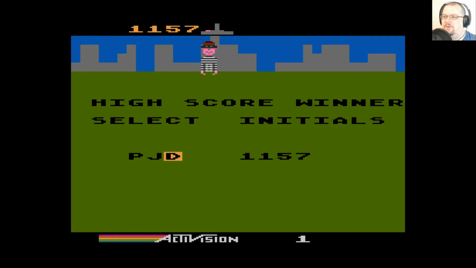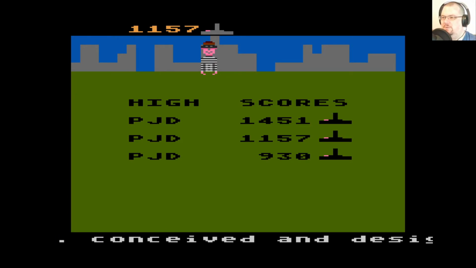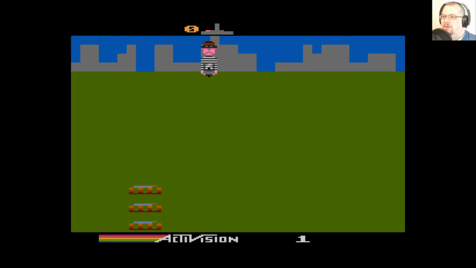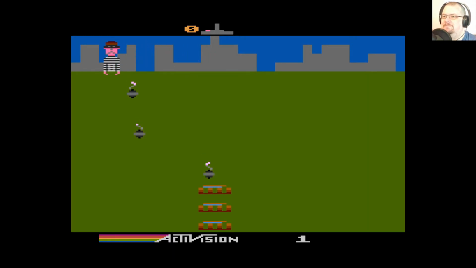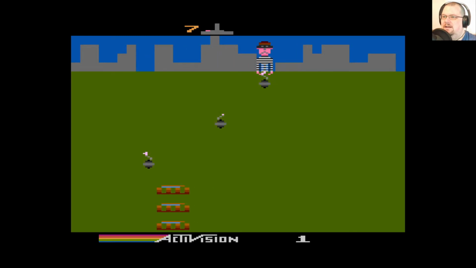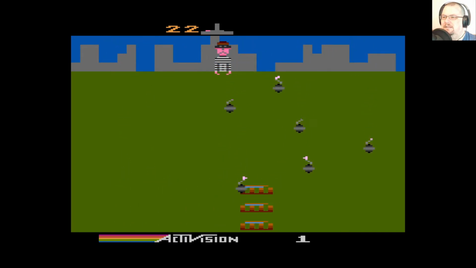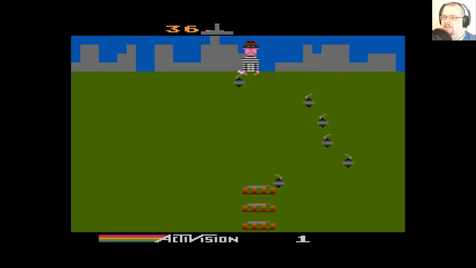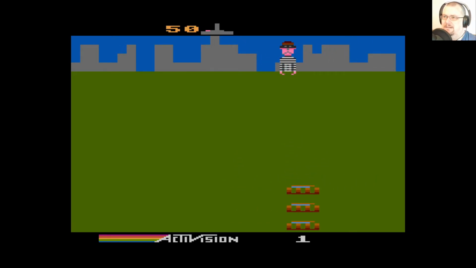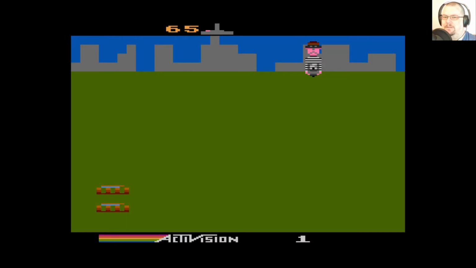Because it gave your score a certain amount of meaning. So it meant that there was a significant difference between people who were good at the game and people who were just getting started with it. And it's also inherently satisfying for the player as well. So as you continue through the game, you see your score going up more and more quickly. That's a very satisfying thing to see. Oh, that was dumb.